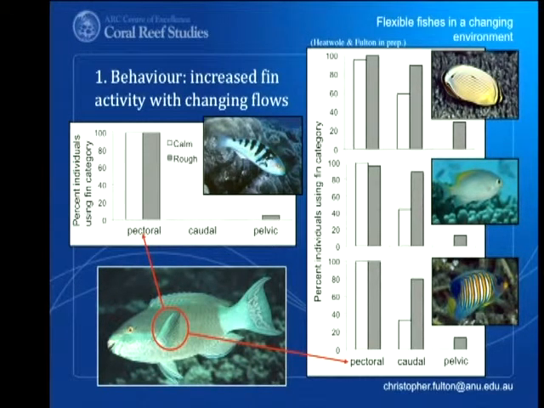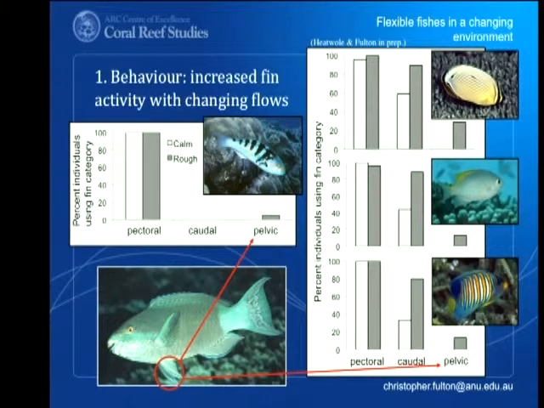And so on these particular plots here, the open bars are calm weather conditions and the shaded bars are rough weather conditions. And you can see for some species, and particularly if they're in the family of the wrasses, there seems to be relatively little change in their behaviour between rough and calm conditions. But in a whole range of other families of reef fishes, we see them starting to recruit new fins in some cases or using some fins a lot more. So we see a change in the fin behaviours to stabilise themselves underwater. And all of this is also associated with breaking and turning, so the use of the pelvic fins as well. So they're upping their activity, they're basically adjusting to this new environment.